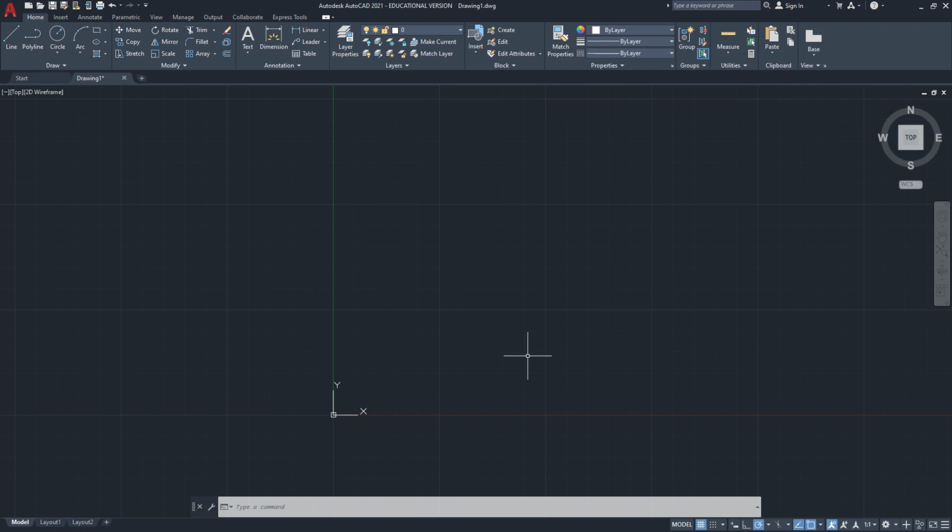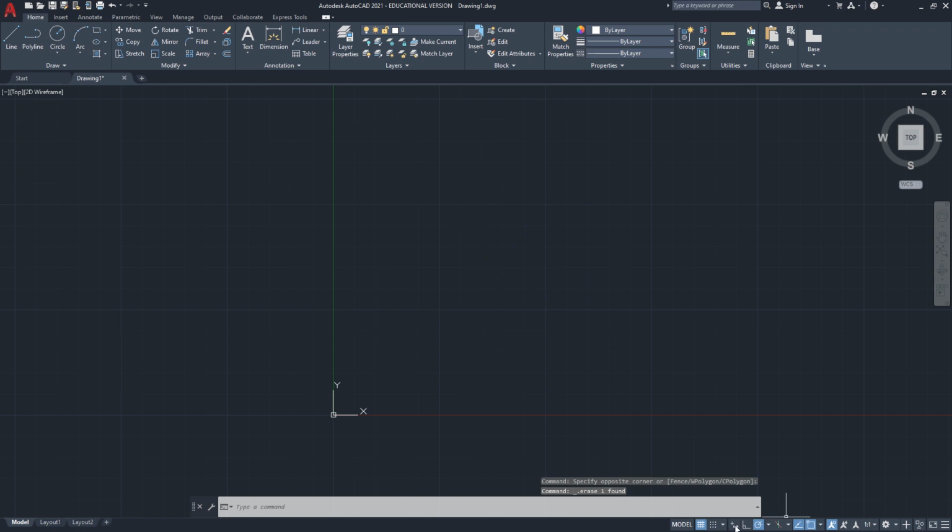So let's do an example. If I draw a line, I draw from this point, let's say 2, 2. It is 2 inch from this center, this point, 2 inch and 2 inch. And then I'm going to draw another line, 5 by 5. So this will be 5 inch from the x0, 5 inch from the y0. So that will be my line. Now I want to repeat this line. Let me delete this.